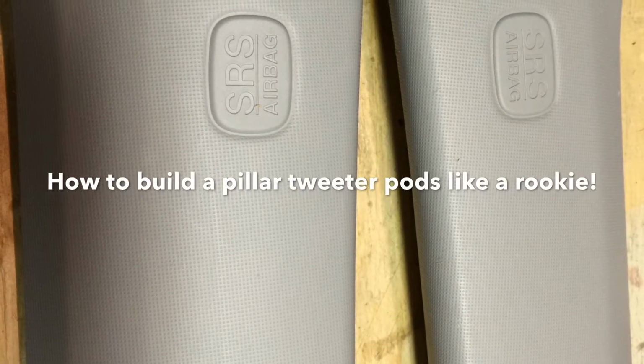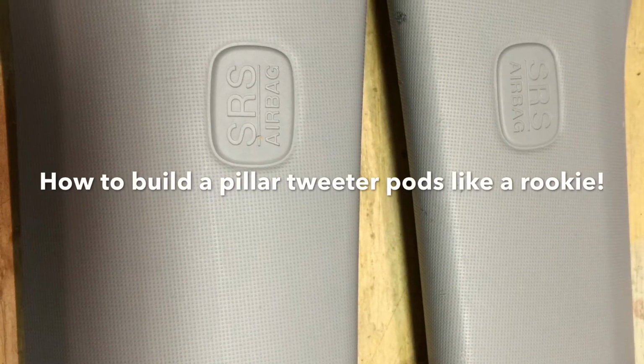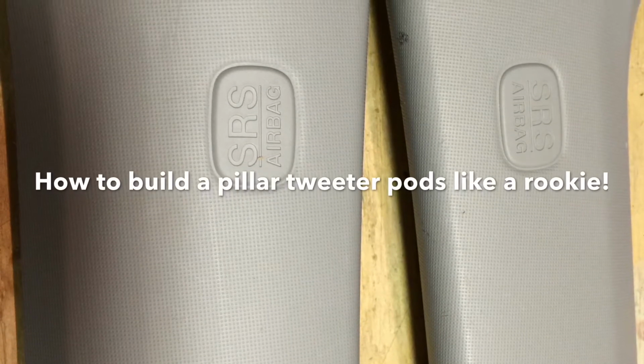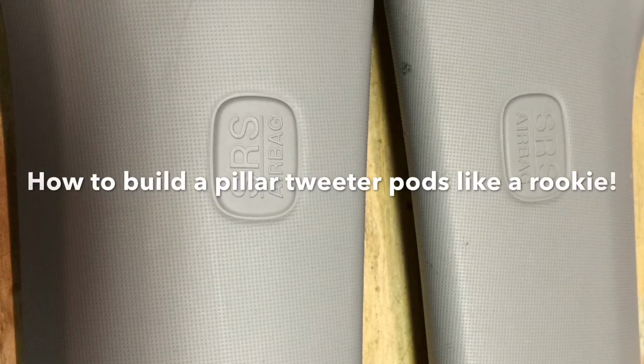This one's going to be how to build A-pillars. This was my first time attempting to do this, so you'll be able to learn along with me and some of the tricks that I learned and some of the mistakes that I made. Also, unfortunately, I didn't get a whole lot of video on this, so a lot of it's going to be pictures and me telling you how and what I did to do this build.